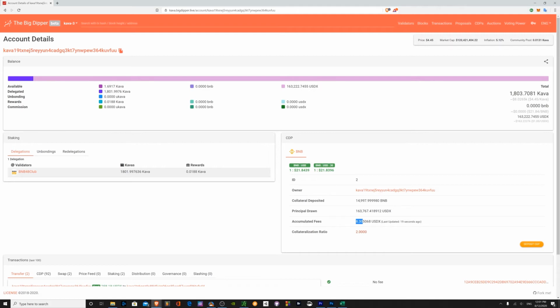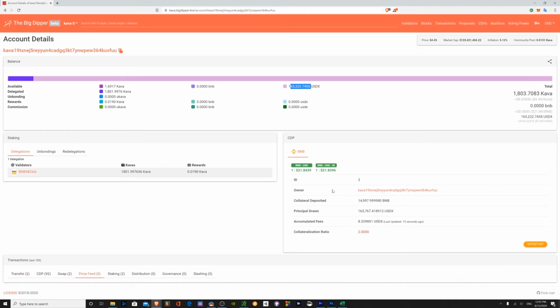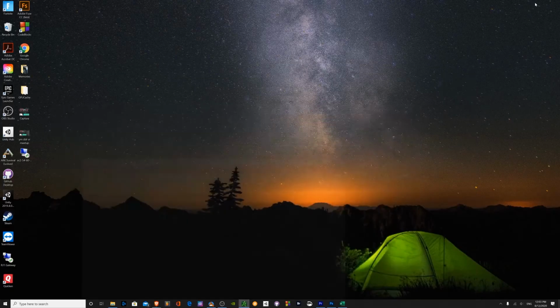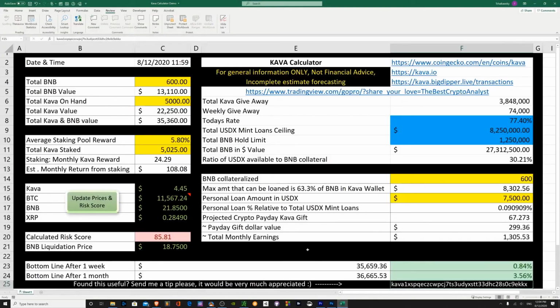Now, where in the world do you know you can take out a $163,000 loan and you owe $8 in fees since it's been taken out? The stability fee is practically irrelevant, considering if you were to try to go to a title loan place or a payday loan place or a pawn shop or something like that to try and take out a loan, or a bank, they would all get money from you hand over fist. Plus their late fees, this fee, that fee. Here, there's no deadline, so you pay this back when you want to, and you don't have to worry about it until that time.